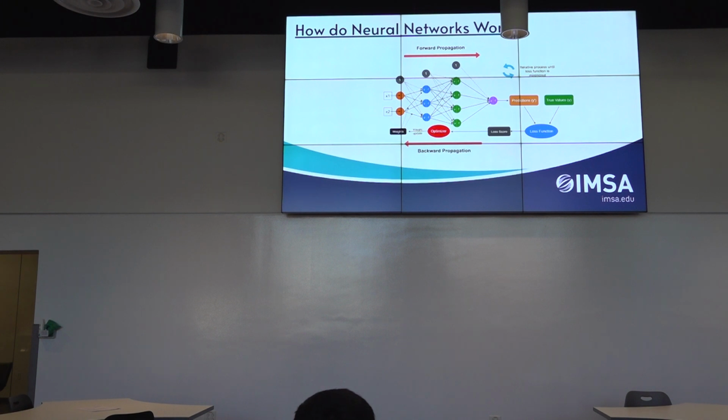So how do neural networks work? We can do a quick demonstration. Say we are trying to figure out a neural network to determine what the temperature is depending on how many times a cricket chirps per second. According to the USDA, that relationship is something like 15x plus 37.